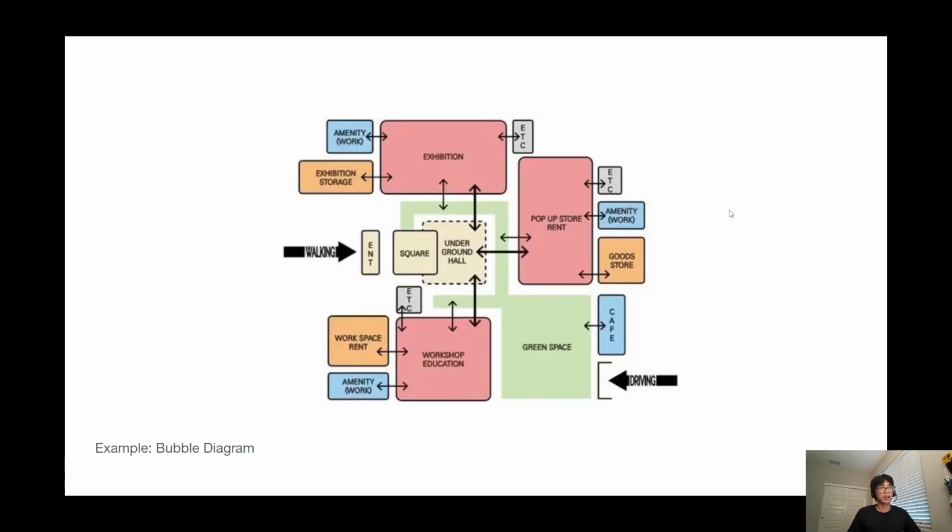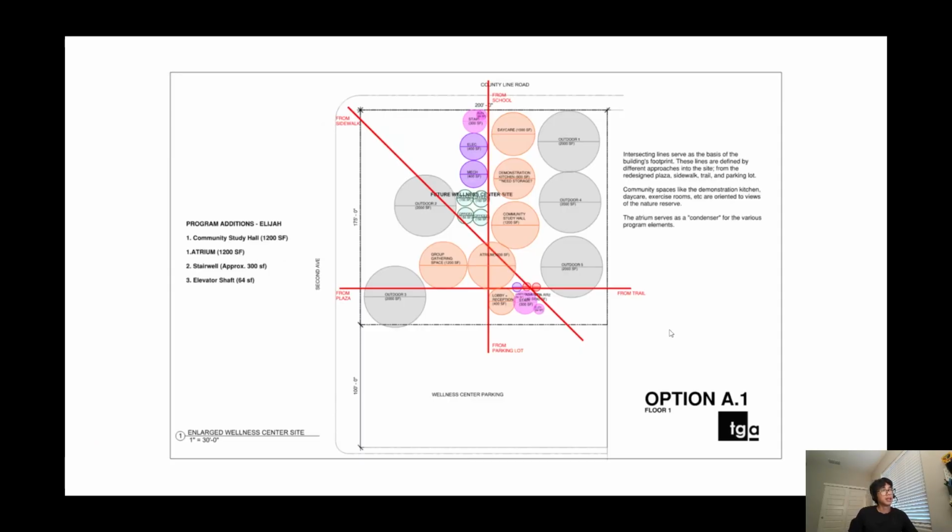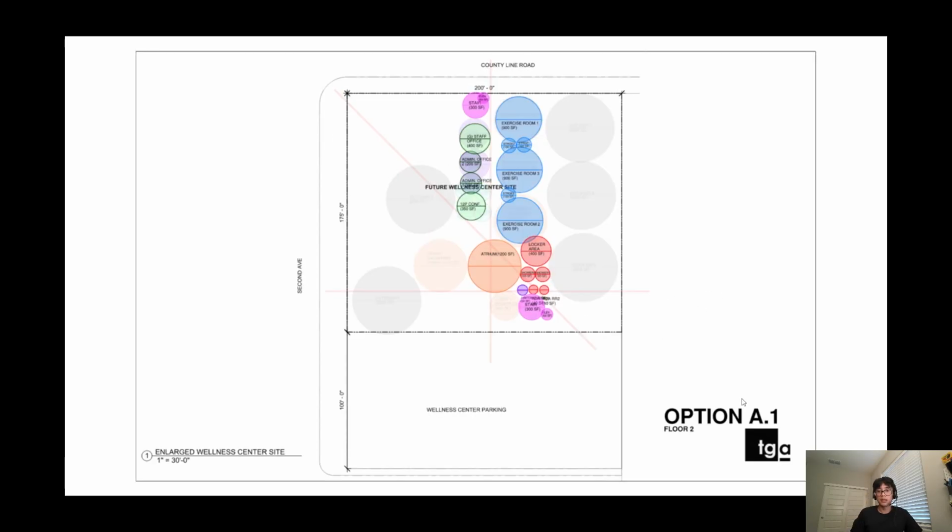This is essentially the same concept, but in a more rectangular form, showing the arrows that represent adjacency, green space, where people are coming from and where cars are coming from, and those are good to take into account. So this is an example of what I did for a wellness center. I did this on Bluebeam, and we'll learn how to do it later. I had a description here, some explanations to the program additions I've made, and then obviously the bubbles themselves. And this is the second story version of it.